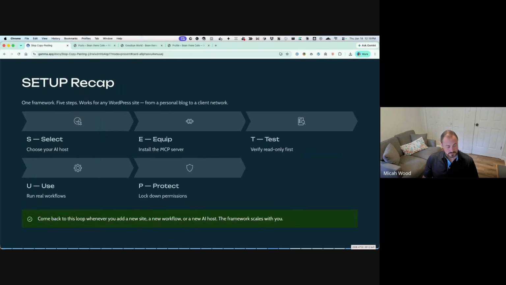So this is kind of the steps we went through. We chose our AI host, in this case, Claude, set up the site, tested it, and we actually used it for some things. And then for the protection, again, this being a test site, we just gave it admin access. But again, think through your use cases and what you do want it to do and don't want it to do.